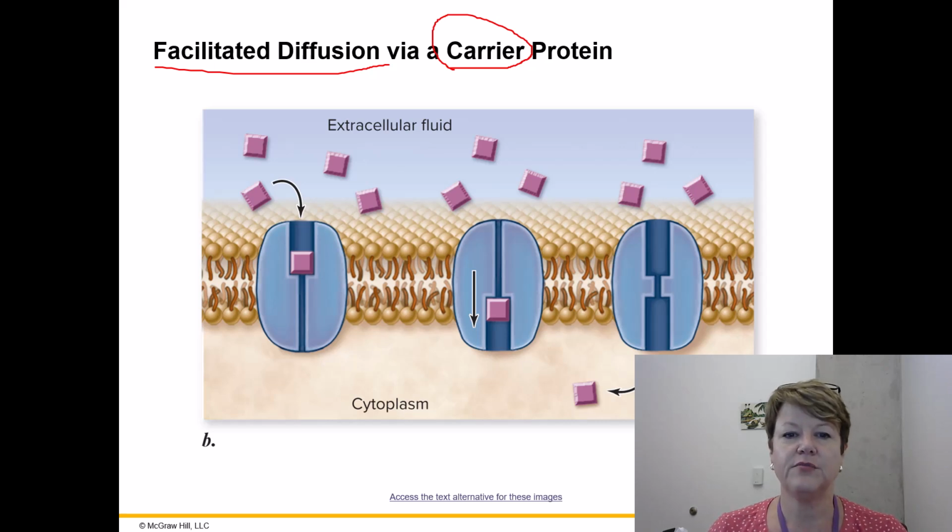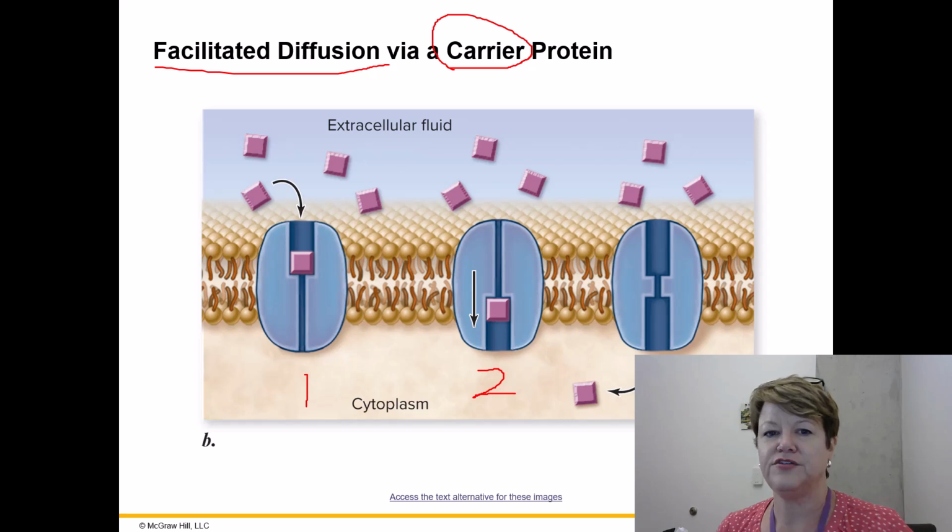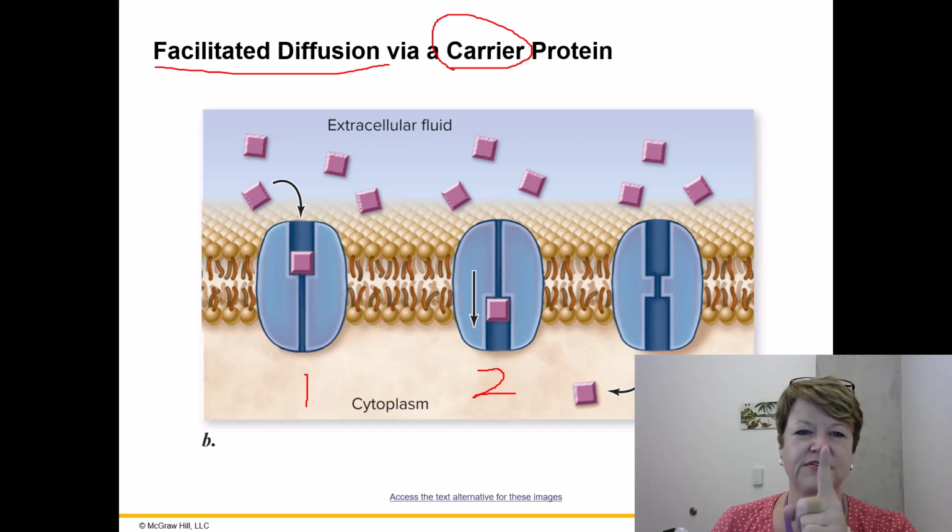And in this diagram, what they're showing you from left to right is like a time lapse. So this is the starting time. When you first come into the event, this is what it looks like. Then this is in the middle of the event, and this is the end picture. So it's like this time lapse, 1, then 2, then 3. So it's the same single carrier protein shown at 3 different time periods in succession. You could make an animation. I'm sure the book has one.